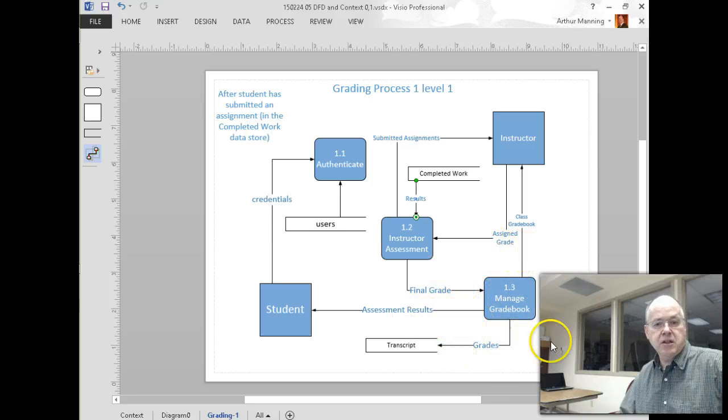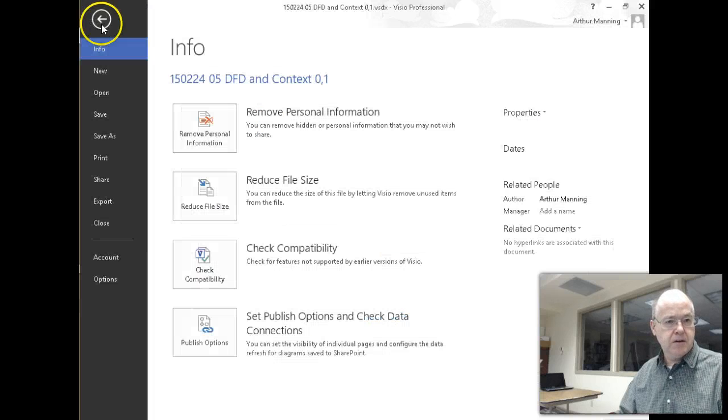That's another indication this may be a more complex process that's worth blowing up. But it's your choice how deep you go. There's no one rule about, okay, when you get this far, you've gone far enough. Okay, so there's your grading process. Want to try the, what was the other one we looked at? So I'm going to do a save before I forget here.